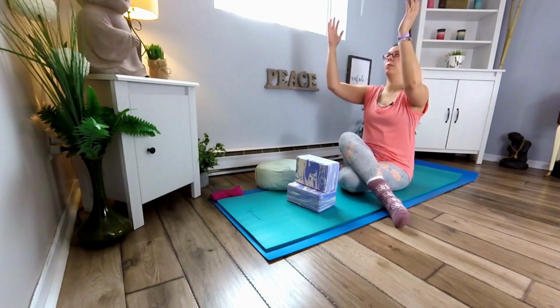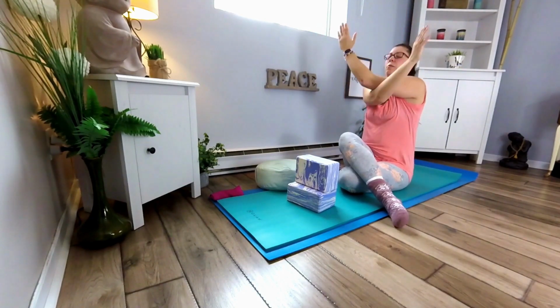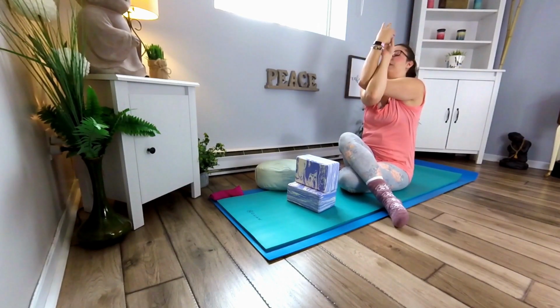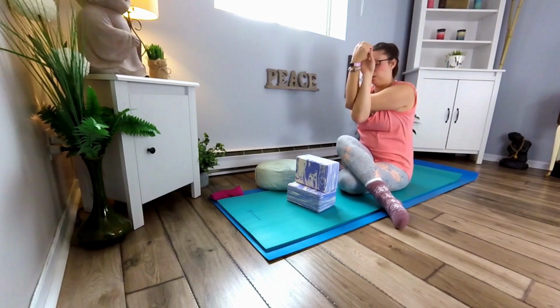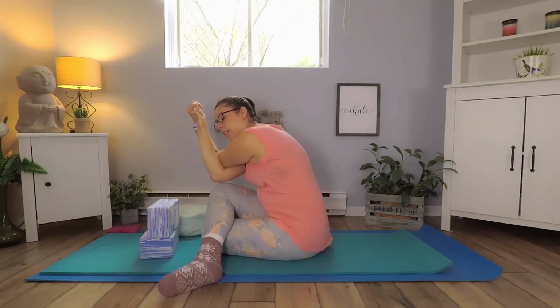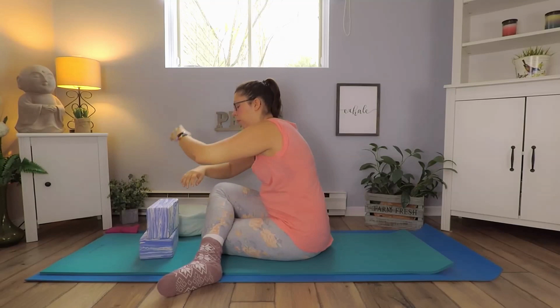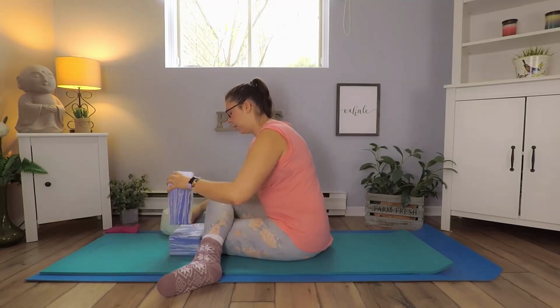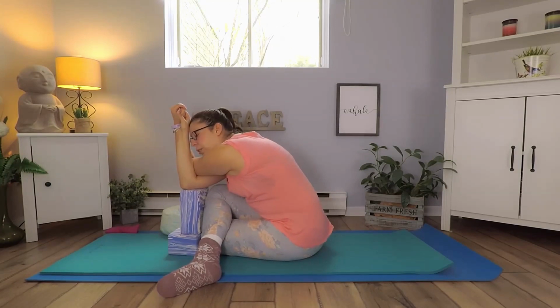So bringing your arms about 90 degrees out in front of you, and bringing the right arm underneath the left, wrapping once or twice. So you can forward fold, bringing your elbows either onto the top of your knees or onto a prop. If you extend them out past you, it kind of takes the pressure off your legs a bit. And you can just settle your face down inside your little arm nook.